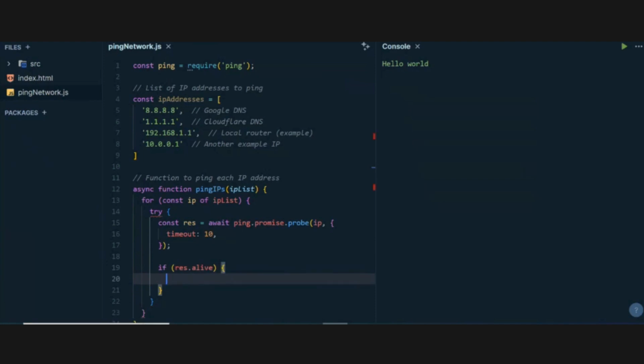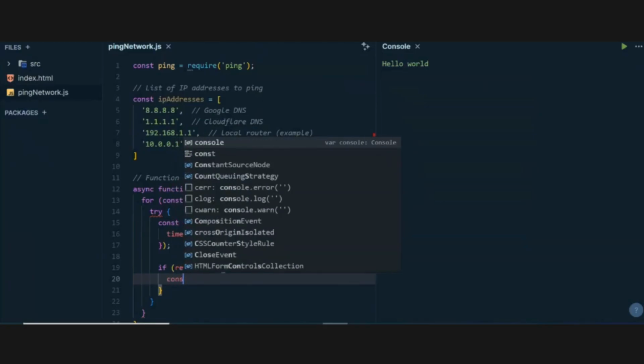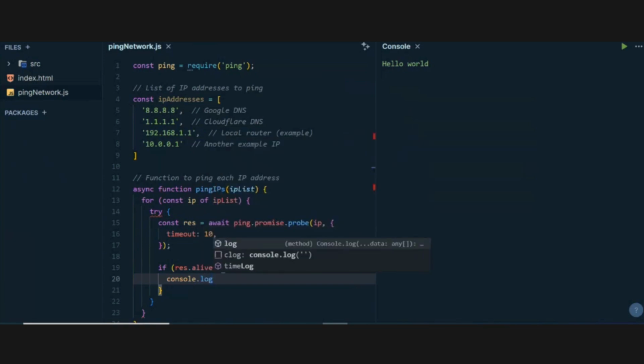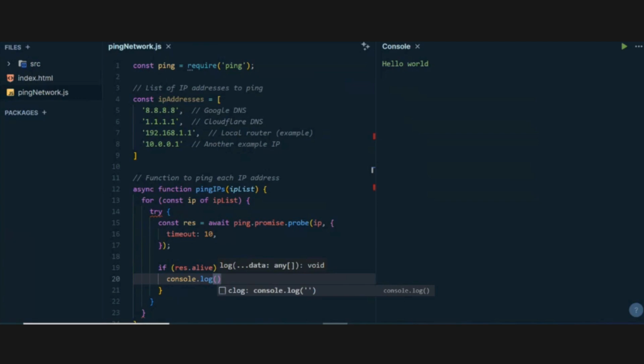Curly braces to write the JavaScript code, then we console.log the message that we want. We print that message on the console: is reachable.